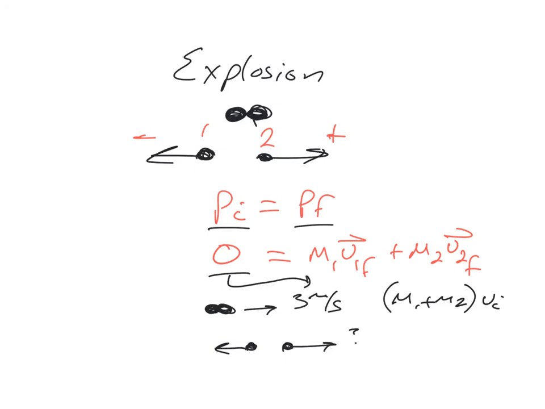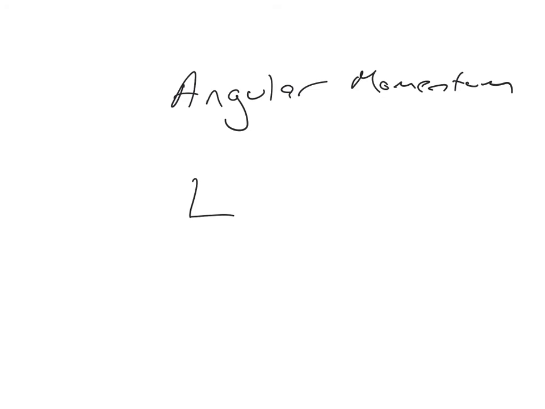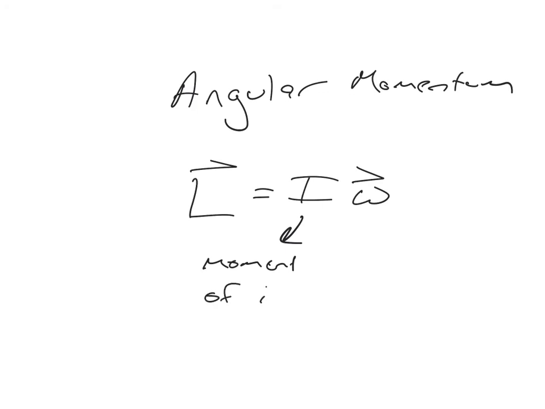One other thing that we talked about just a little bit, which is our last little chunk here, is angular momentum. And angular momentum was a great segue into our next unit, because our next unit is all about rotational motion. Angular momentum is essentially the momentum of rotational motion. And instead of P equals mv, I get L equals I omega. So we talk about this in the next unit, but L is angular momentum, I is the moment of inertia, and omega is the angular velocity.